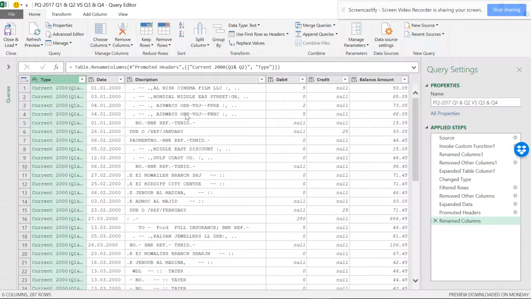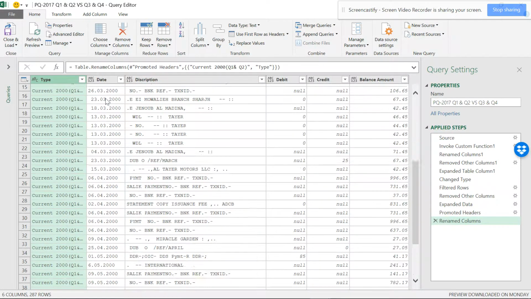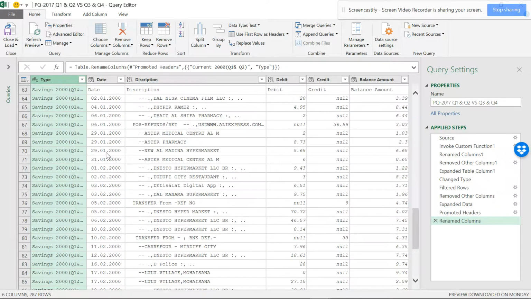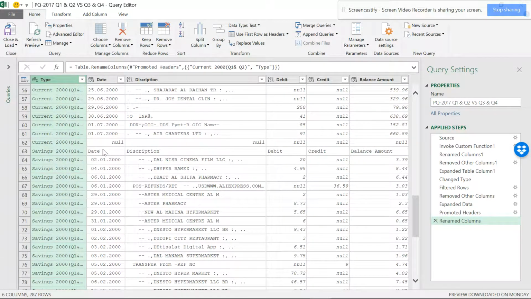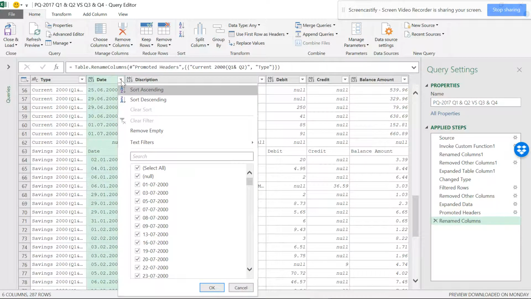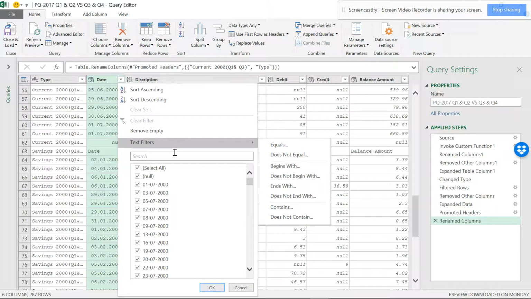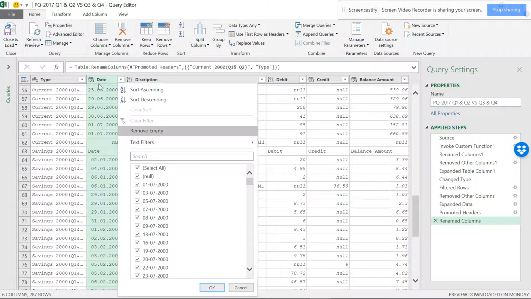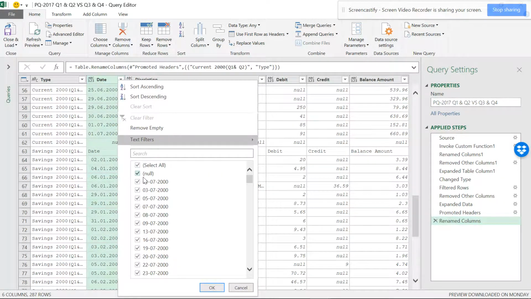And now I want to magnify the data into more profound value. You can see things are not in a proper balance, and you can see there is again date and description which I don't require. The data is already appended over here. So I'll be removing this, and let me show you in the other way.